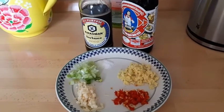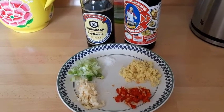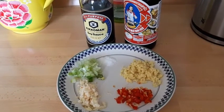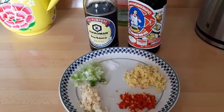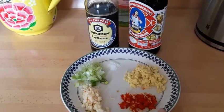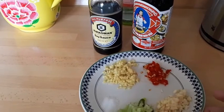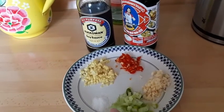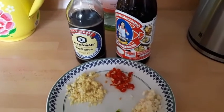While waiting for the soup, I'm going to make chili sauce to accompany the soup. We need 1 thumb of chopped ginger, 2 chili, 2 garlic, 1 tablespoon of spring onion, sugar, and soy sauce and oyster sauce.